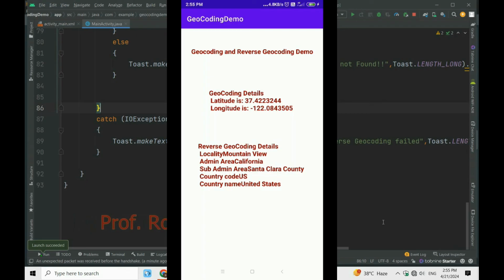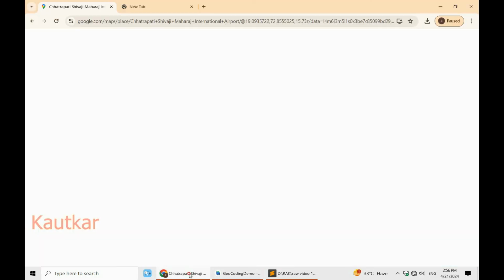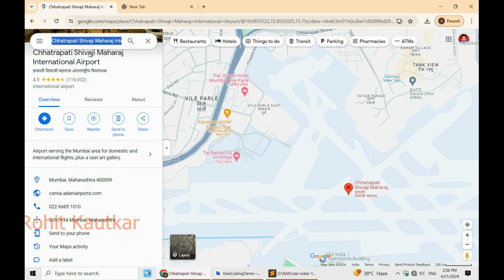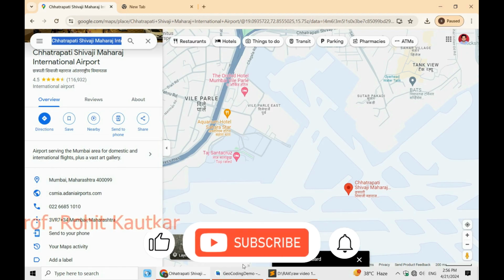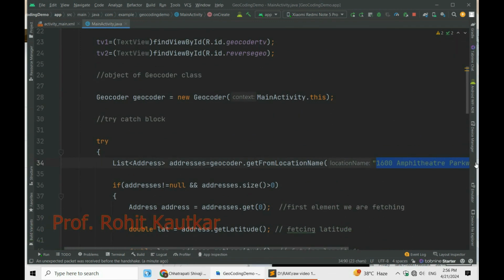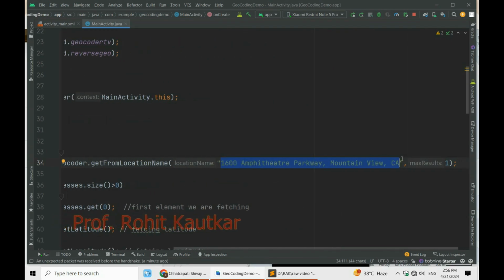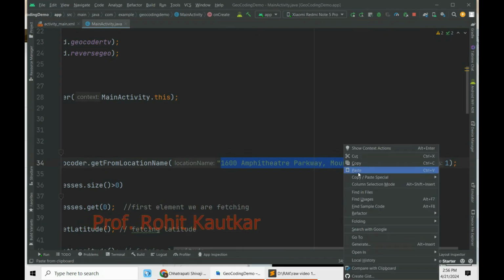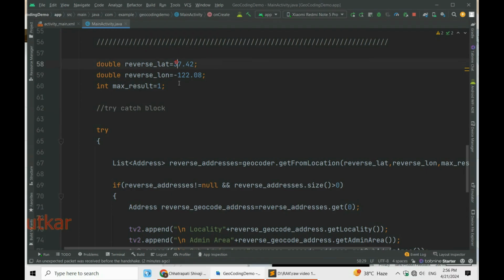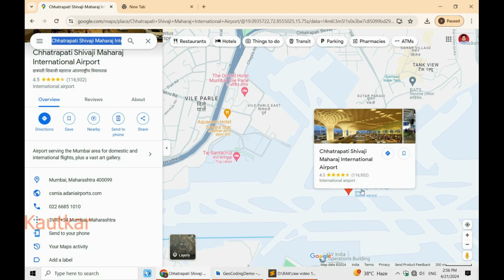Now friends, I will try to show you how we can use a particular Indian address for displaying these details. So for that purpose, here I have opened this Google Map, and location I am trying to show you. This is the Mumbai International Airport. So I am going to copy this address first of all, and from this address we will try to retrieve the latitude and longitude. So we will change our address now. So here we will paste our copied address like this, and next to that, in reverse geocoding, I am going to specify the latitude longitude of this location.